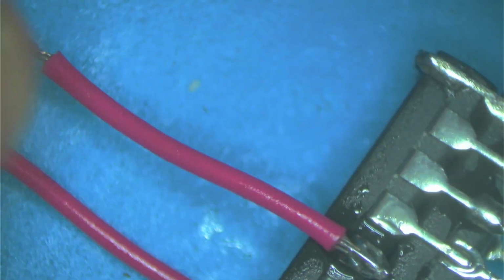Alright, so basically all we did with this chip was continue the data lines and the address lines and the RAS and the CAS to go onto the top chip, to pass things from the bottom chip.